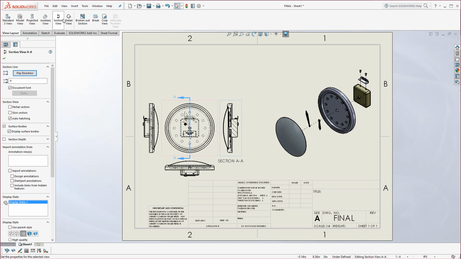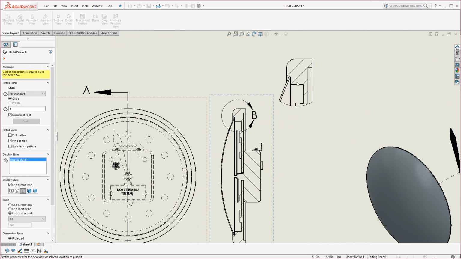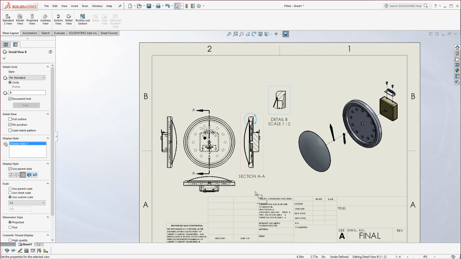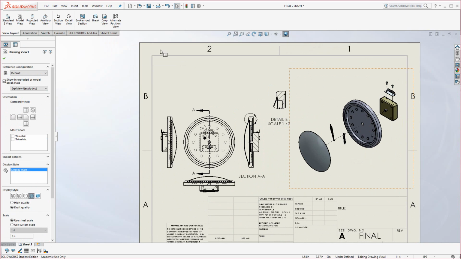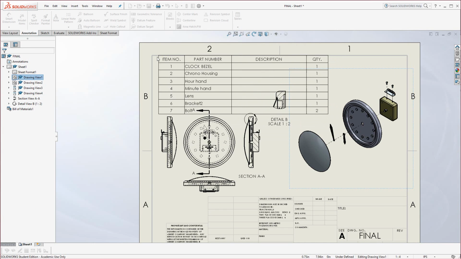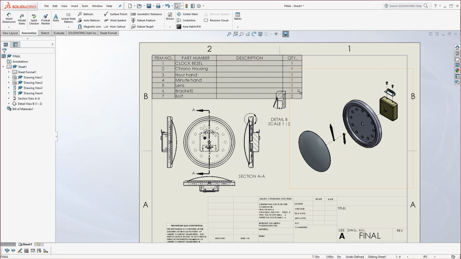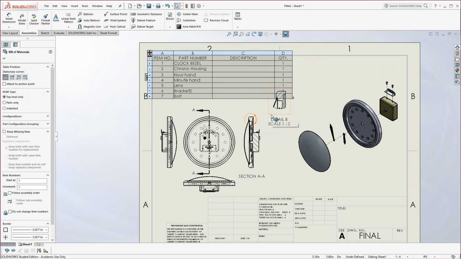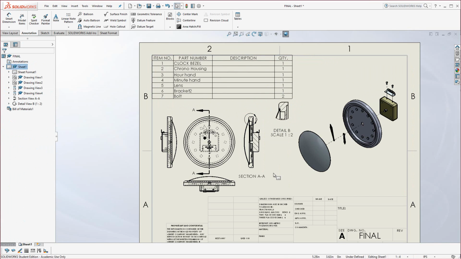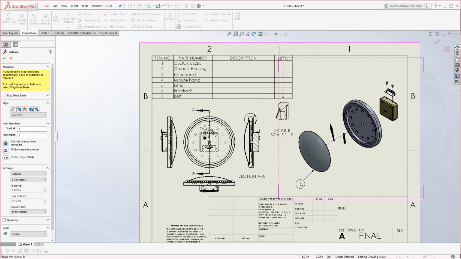Now go to the detail view, and I want a detail view of this little region here. Drop it right up there. Now click on this view, go to the annotations and tables. Select bill of materials. Green check, drop it in right up there. You could grab the bottom and kind of squeeze it together, make a little bit more room. Let's move this out of the way. Make sure nothing's overlapping or contacting, no sloppy sketches allowed. Go to balloon, and let's add the balloons for these.